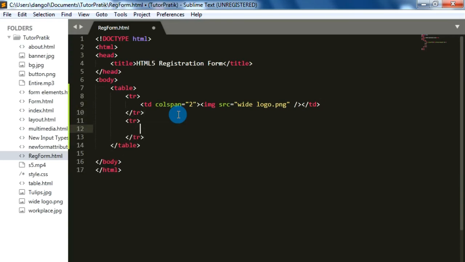In the next TR, in the first TD, we will add our banner.